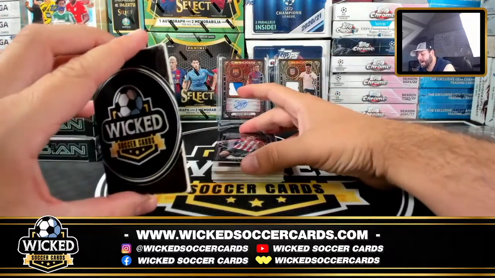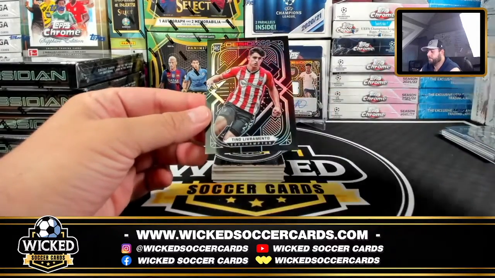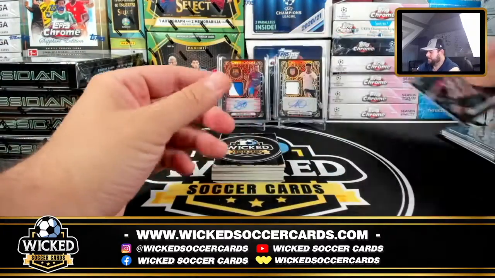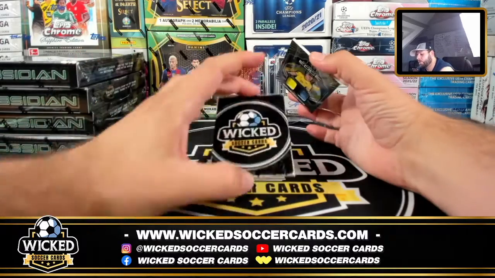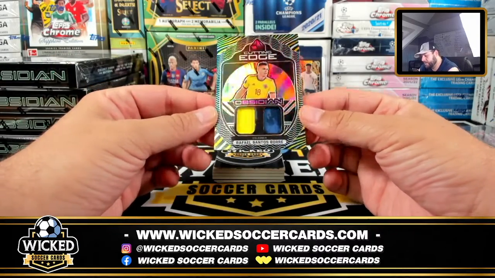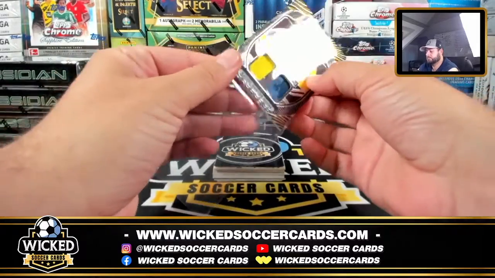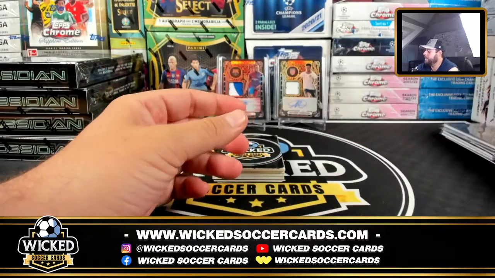All right, right on top, we've got a rookie, Tino Livramento for Southampton. A little rookie action there. Next up, this is going to be for Colombia, it looks like. A little dual patch. I actually kind of like this design. Rafael Santos Borré for Colombia. Little cutting edge patch. That'll be to 149 on that one.